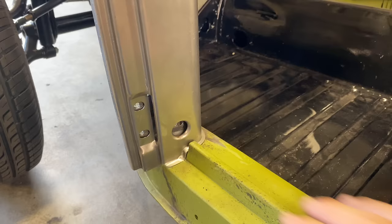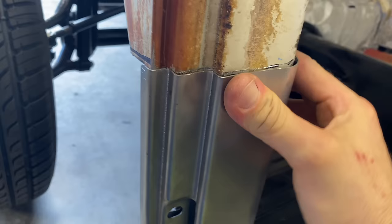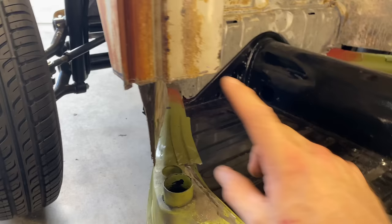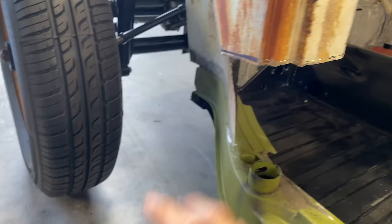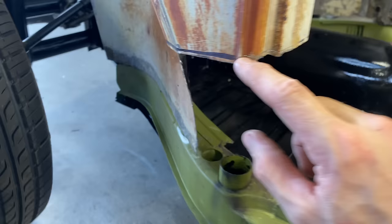Got it flat down here, kind of got it in place, and just move it around, trying to find the sweet spot for it. I scribed where I think it needs to go. I'm gonna try to cut just below that, but there's not much there really. We just need a tiny little hair. And that kind of matches up with my measurement. If I measure from here to here, it's like 7 1/4, and that's basically where it puts me right there. So we need to get that off.